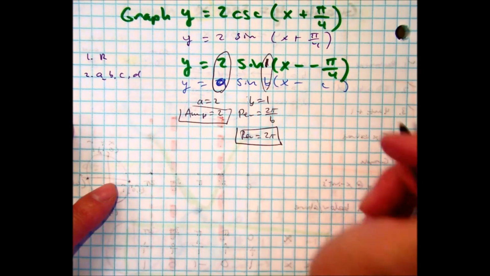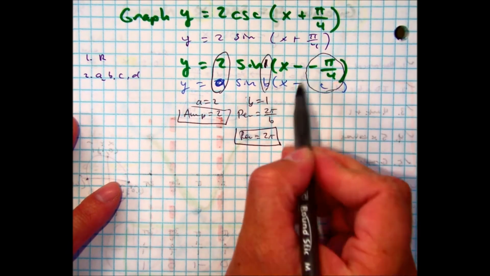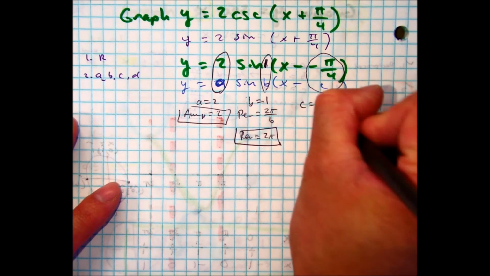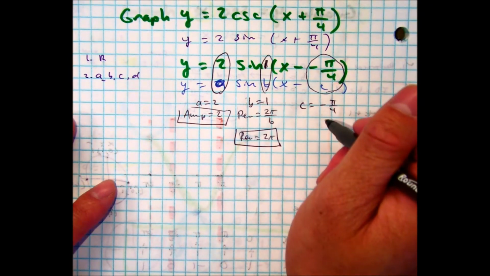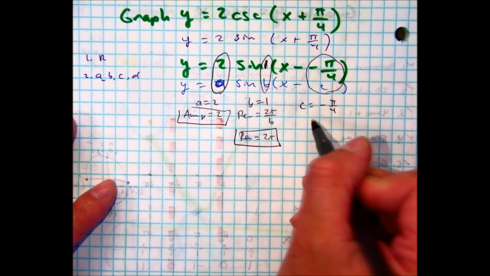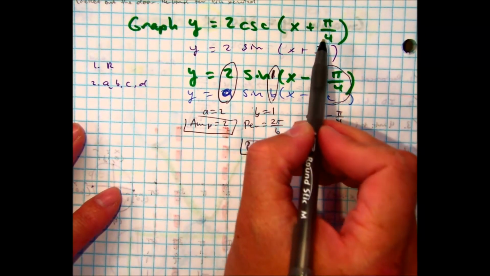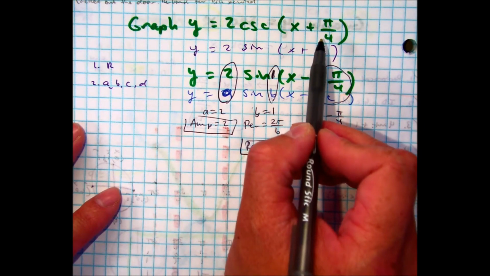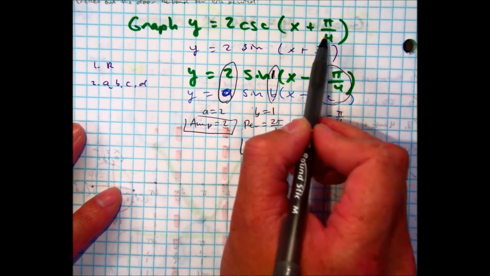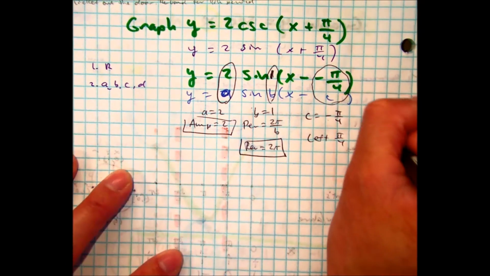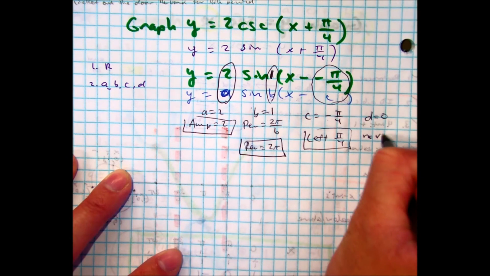Girls, our C value. Yeah, that's why I rewrite it, so you can see that the negative is not included. Girls, which direction is it being shifted? So negative would be left, pi over 4. If you're following my trick, boys, what's the silly phrase? Add to West. X go west, which is left. So this is telling you left pi over 4. And boys, D value? 0. So what does that mean? No vertical shift.